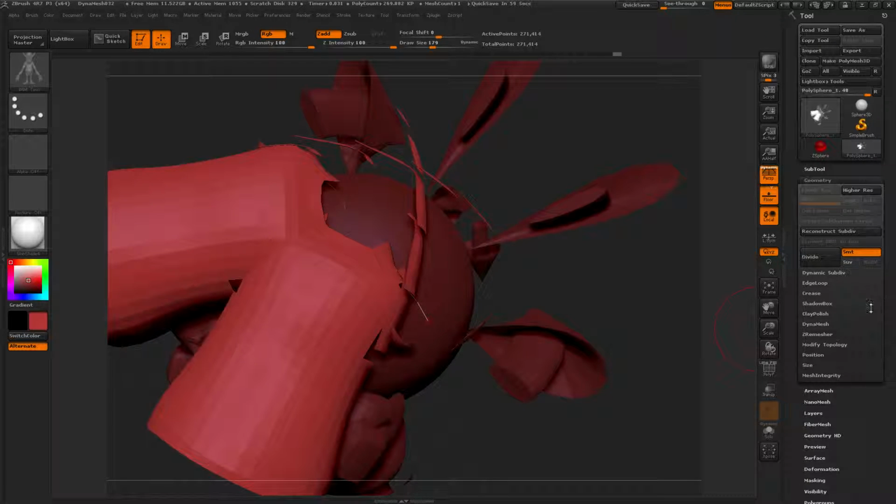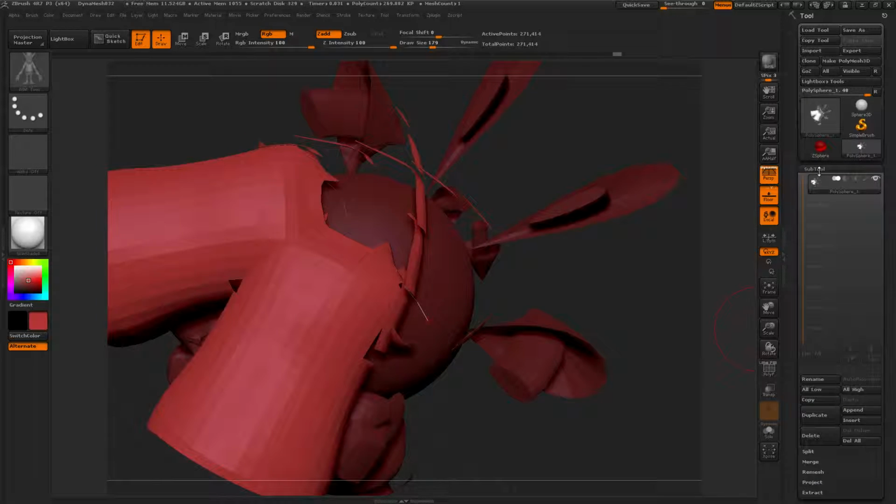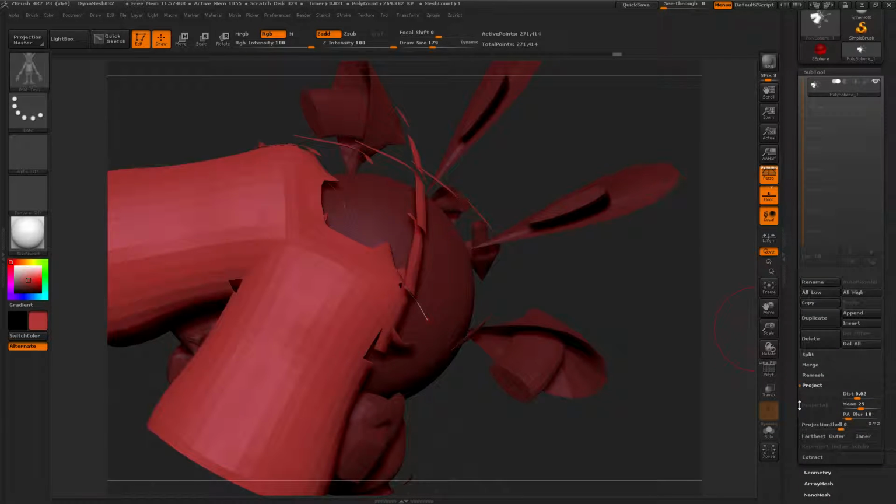Projection. I know you can project things over here. Wait, subtool, and then projection is here. Yeah, project. So, extract. Nope, projection. Project all subtools.